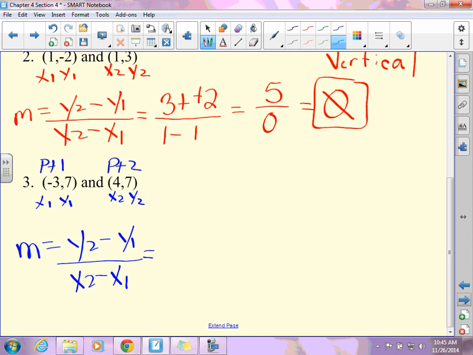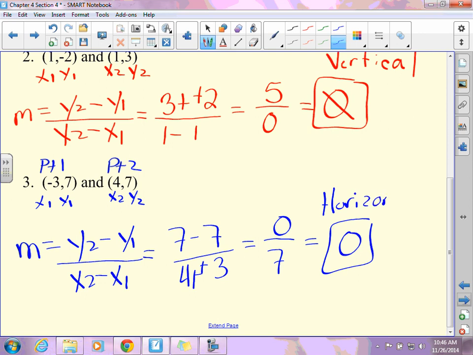So, I'm going to chop, chop. Numerator, 0 over 7 then for my denominator, and I get what? 0, which is a horizontal line. You better know if it's horizontal or not. You don't have to write it down unless they ask you. But writing it down and understanding it is going to help you in the long run. Because we try to get you a lot of the times on this. Your Algebra 2 teacher, it's filled with little things like that all over the place. And they try to get you. So, the sooner you know it, the better you're going to be.